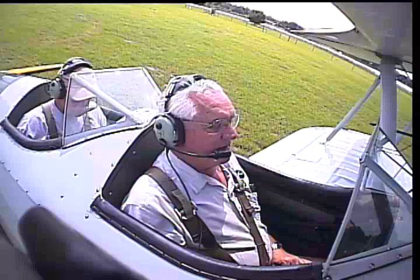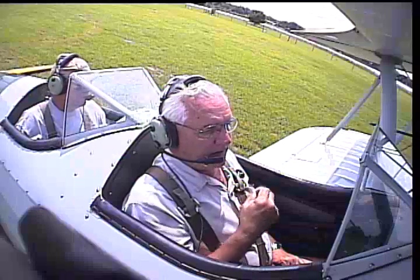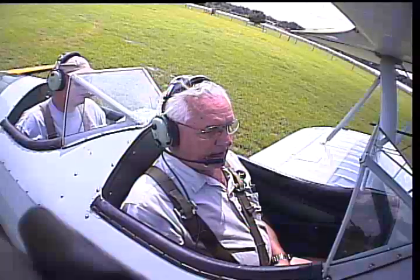Here's what we're going to do. I'm going to do the takeoff. Once we get to about 200 feet off the ground, I'm going to have you come on the controls with me, and we're going to do a couple of turns together, one to the left, and then one to the right, and then once we do those two turns, I'm going to turn the airplane over to you.